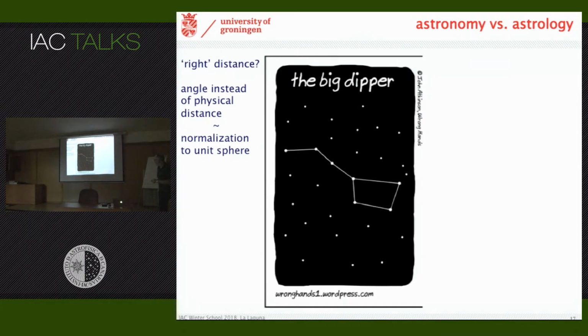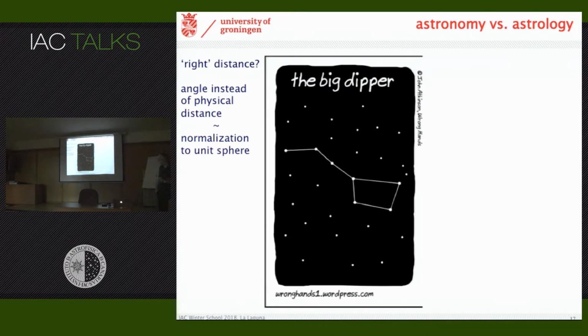Because you would say, oh, look, there's an interesting structure here. These form something that looks like an animal, or in this case, like a Big Dipper. And this cannot be by chance. This must mean something. But it's nonsense, because these stars are not close at all. They can be very far away in the third dimension, but we've projected them to a sphere. And then astrology starts by over-interpreting this and seeing little animals or other creatures or a Big Dipper in that case. It gets even worse if you combine that with overfitting.